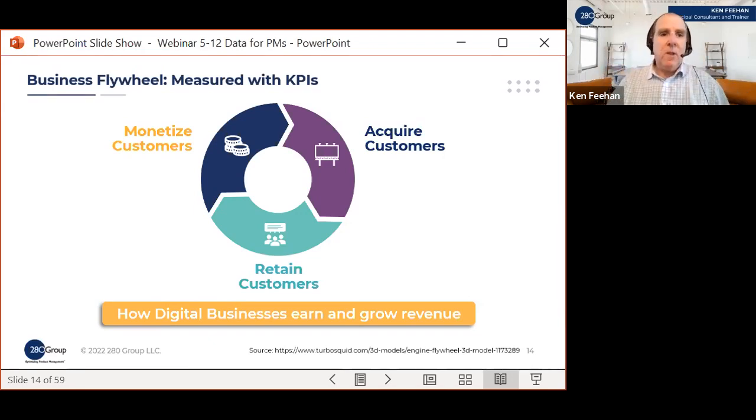This monetizing customers, again, the thing that I want you to remember is we break this up into 3 pieces and we have metrics for each of them. And as a product manager, I want each of these 3 pieces to be working in unison. So I want to have a set of metrics for acquiring customers. What does it take? How long does it take? For retention of customers, this is how much do people use the product? How much do they share? How much value do they associate with it? And then the third section is monetization.